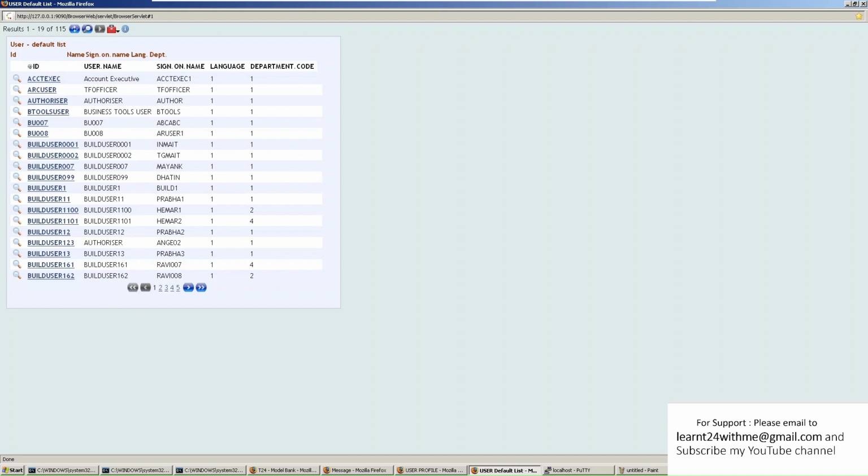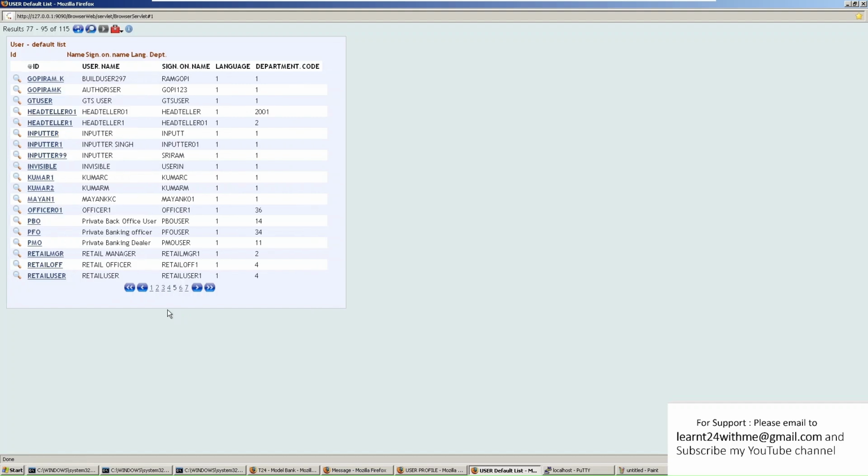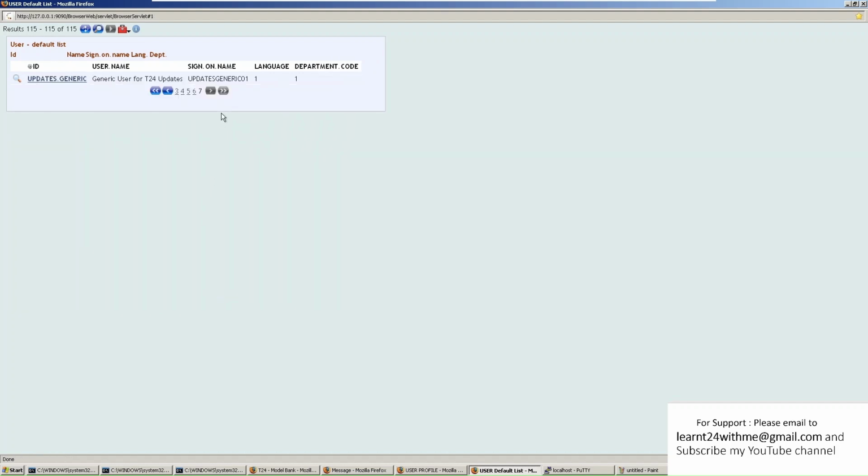So you can see here we have different options. If you want to select a specific page, you can click here directly. For example, if you want to go to page number 5, you can go directly. Or if you want to go to the first page, you can see this button here for the first page, this is your previous page, this is your next page, and this button is for your last page. If I click last page, I can see how many pages there are.